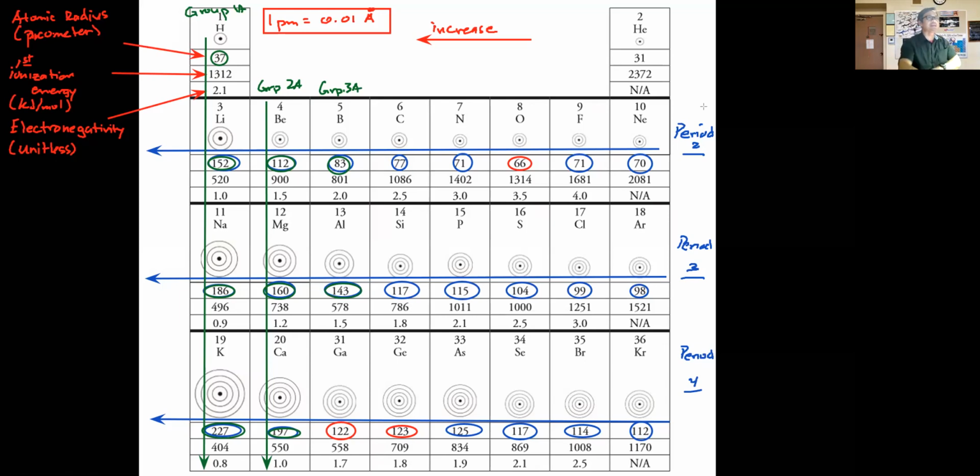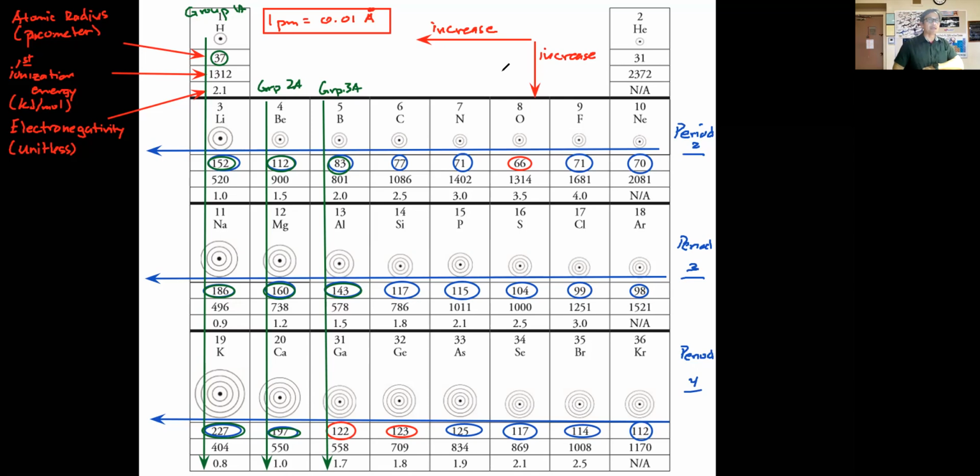Obviously, there is an exception there, but the trend will hold for the most part: as we go down a group, the size of the atom will increase. That's what we saw with the general trend I showed you earlier. With the period trend, size increases as we go towards the left, and with the group trend, the size will increase as we go down the group. So that is the general trend. I think that becomes fairly simple to understand, and make sure you keep that in mind.